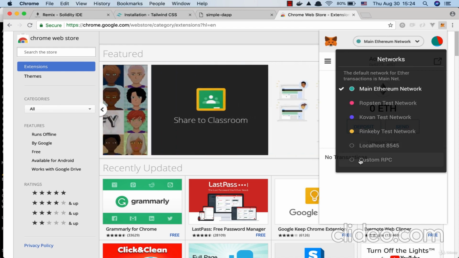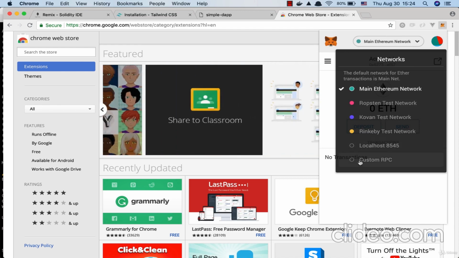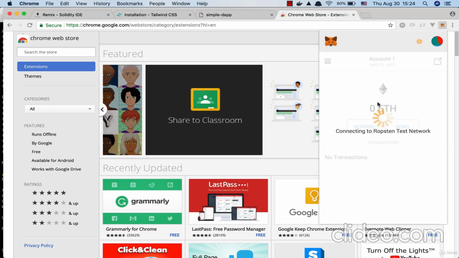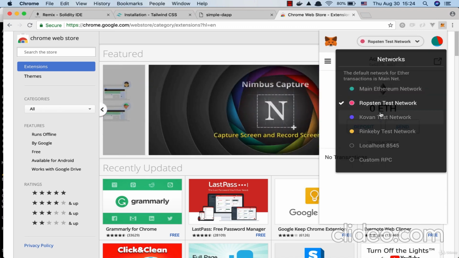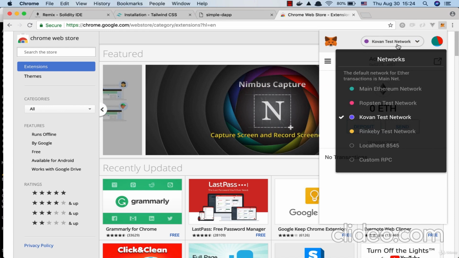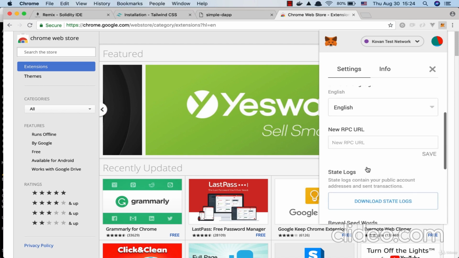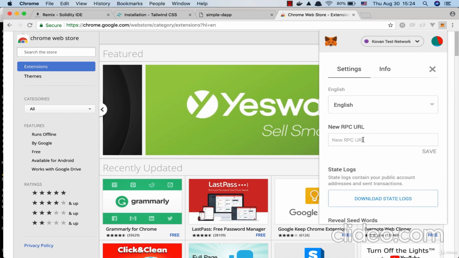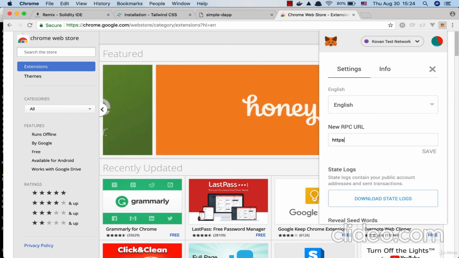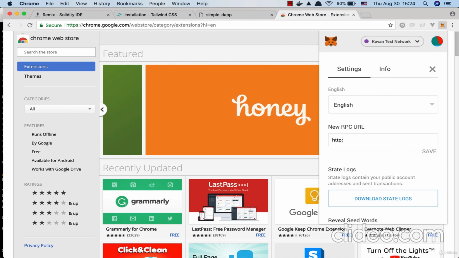Here we can change the network by clicking on the different rows. Currently we want to switch to our custom test RPC Truffle network, so we can type the address here manually.